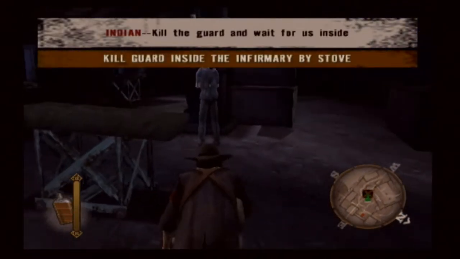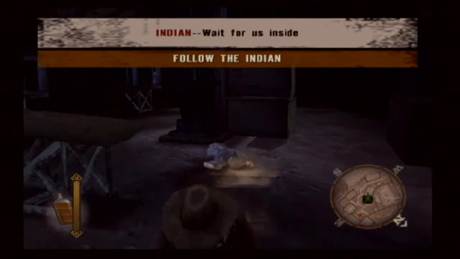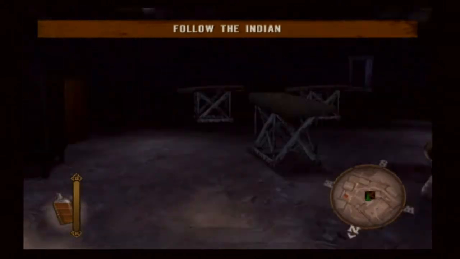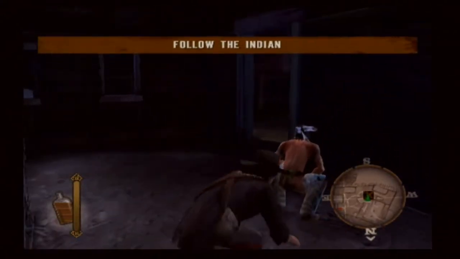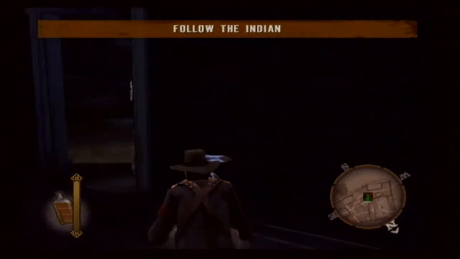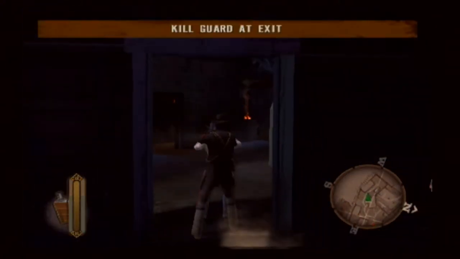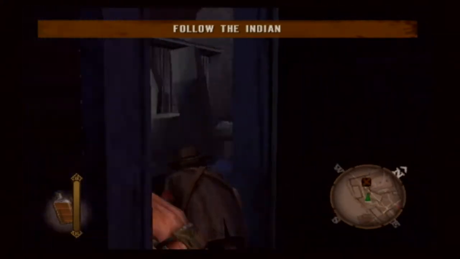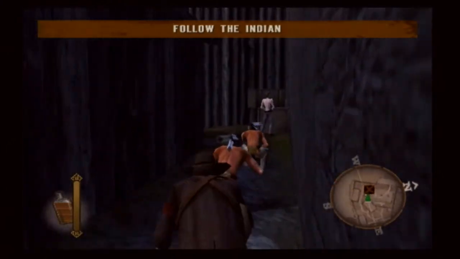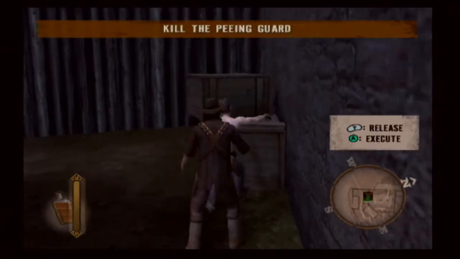Kill the guard. And wait for us inside. There he is! Burned up real good. Wait! How many scouts you got so far? Now kill the enemy at the exit. There! We're just slaughtering them all, one by one. They're gonna need all those caskets in a second. Get him! Kill the guard. Shoot him!